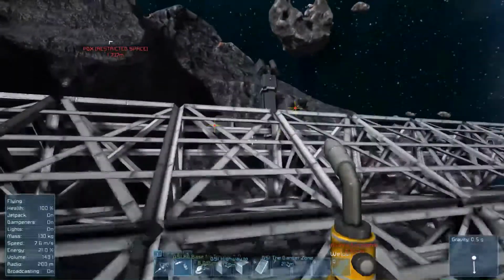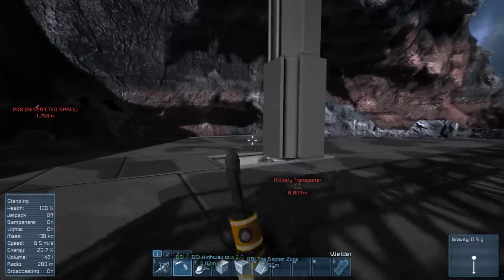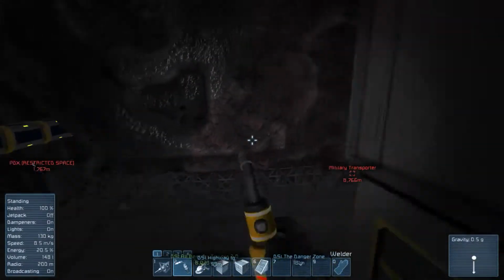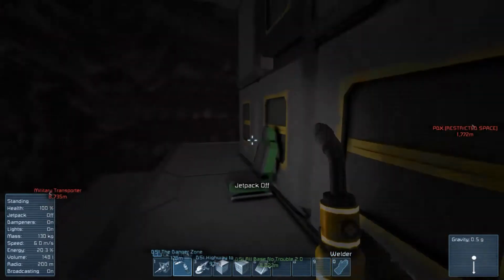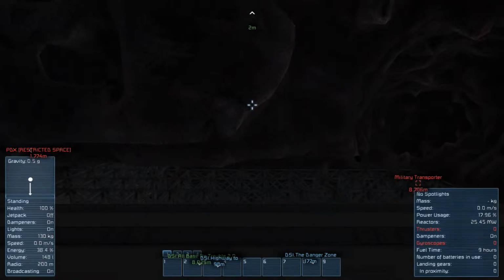Right now, I'm getting low on energy, so I am going to come over here and go have a seat in a chair. Sometimes with low gravity, your feet slip off a little bit because you're moving too fast for the gravity. So I'm getting my energy back up, and then I'll show you guys a little bit about the ships and the way those work.